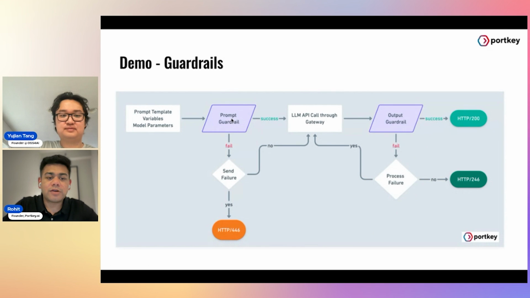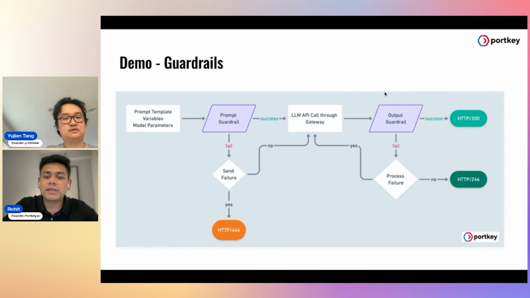So you have this prompt guardrail. You can decide, did it fail or did it succeed? If it failed, do you still want to continue the execution, or do you want to fast fail the request? Especially in the case of a customer support query coming in and somebody says, "Here's my credit card number. Can you reverse it?" Now you don't want that coming into your system at all. So you build a guardrail saying, let's fail that request from even coming to our system.